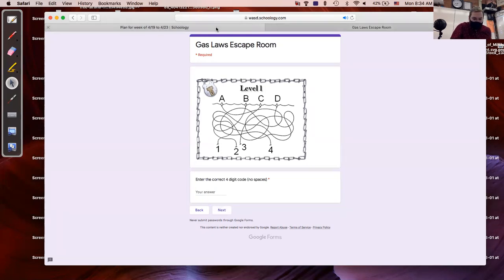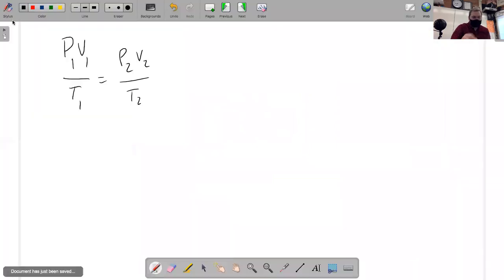Let me give you some other heads up about ways in which to know gas laws in an easy way. The laws that are important are the combined gas law. So this is a way that you should start the problem: if I know there's a change in a situation, the combined gas law is good for dealing with changes. In other words, there's some starting condition and some final condition, one and two, like a before and an after. I know a starting pressure and volume and a final pressure and volume.